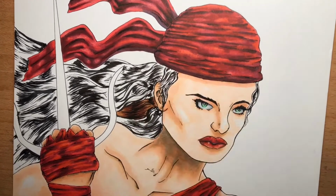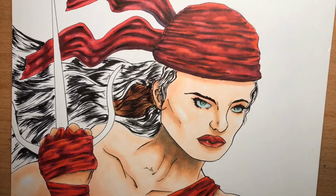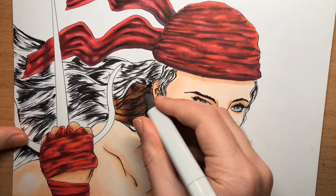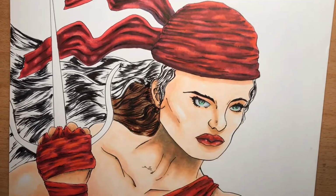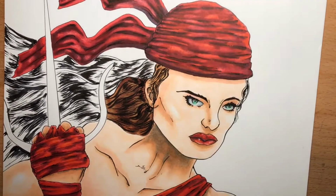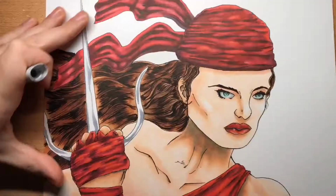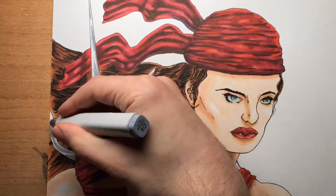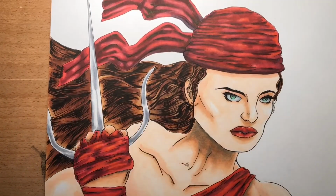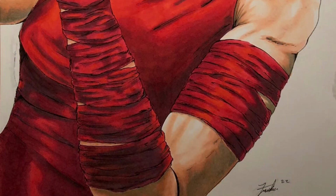Now doing the hair, it was pretty interesting. I was trying to decide how to render black hair, and traditionally in comics you can just do it blue, but on a test I did on a scrap piece of paper, I didn't like how it looked and decided to just color the hair dark brown, making her a very dark brunette. And I thought maybe if I diluted it with a cool gray, it would be a happy medium, and that just wasn't really the case. So I just stuck with the brown hair. For texturing metal, try to hide as many uppercase I's as you can within your rendering, in the metallic shape to give it that sheen. And I'm pretty proud of how this one came out.